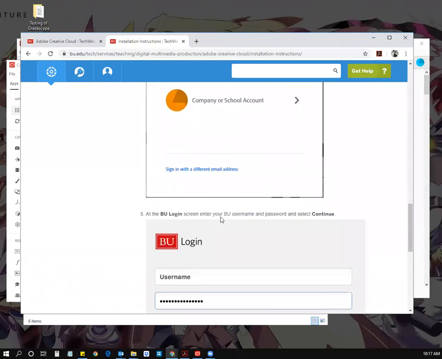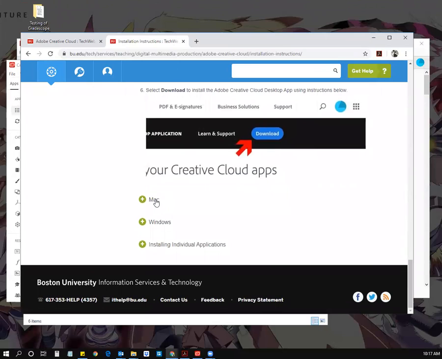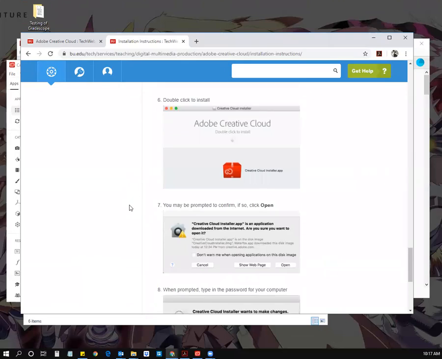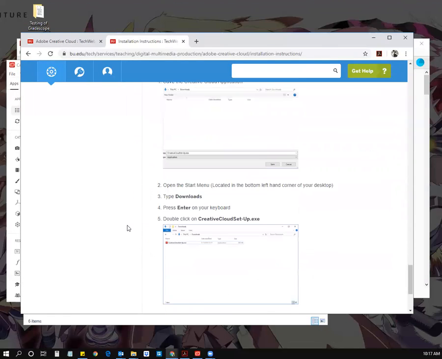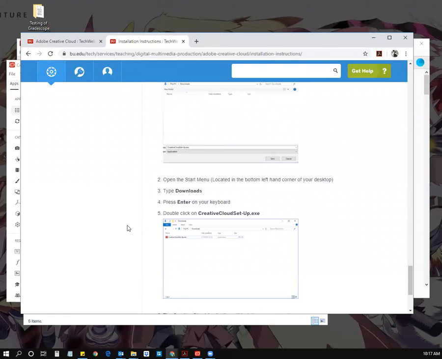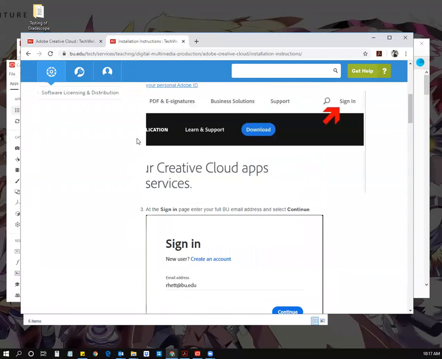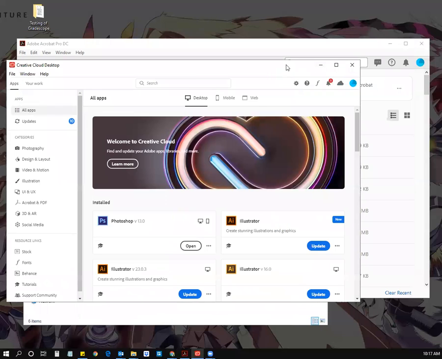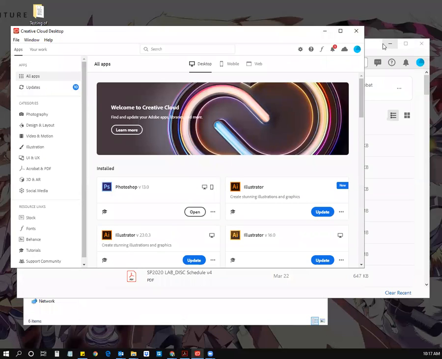If you scroll to the bottom of this instructions site, you also see specific installation instructions for Mac users as well as Windows users. So once you're done installing what's known as the Creative Cloud client, that program is going to look something like this.